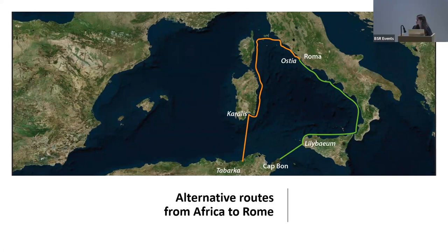The first one is that what you do is cabotage sailing, that is, you navigate always with land in sight. The second advantage is that the prevailing winds on this side of the Tyrrhenian Sea, to the east of Sardinia and Corsica, blow from the northwest and from the west. So if you cross the Tyrrhenian Sea in this spot and then sail south eastwards, you have the advantage of being able to exploit fully the regime of prevailing winds.